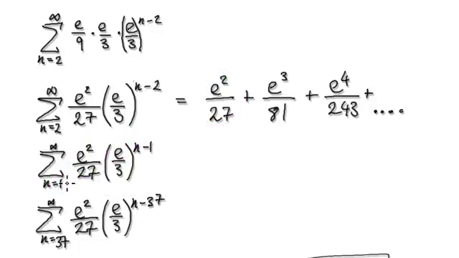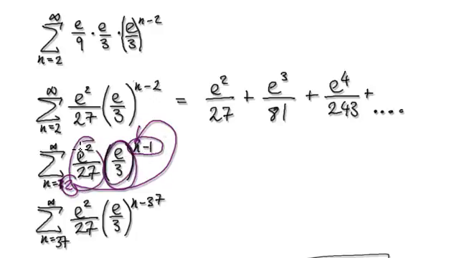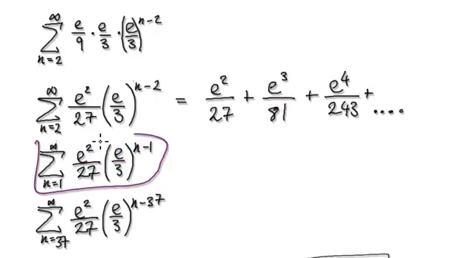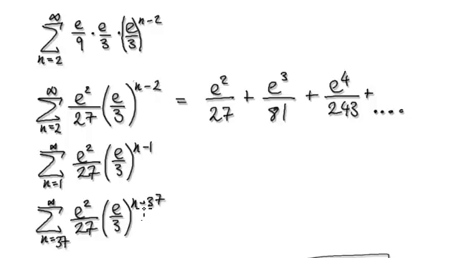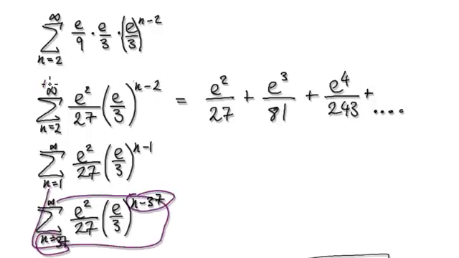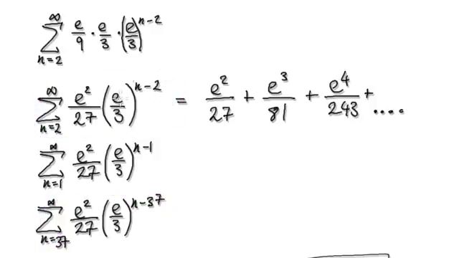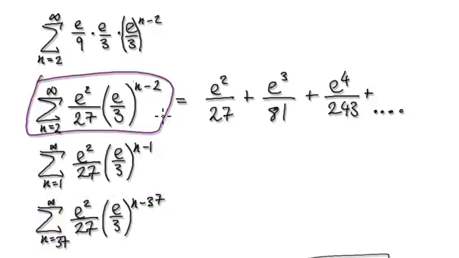Now when n equals 2, put it into here. 2 take away 1, that will be 1. So that would mean this times this. E squared times e. That's e to the power of 3. 27 times 3. That's this thing here. The point is that this is exactly the same as this. And even if it's n equals 37, because this is on par with this, it is exactly the same as this. So this is what we're trying to find.